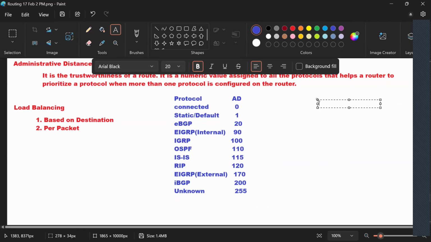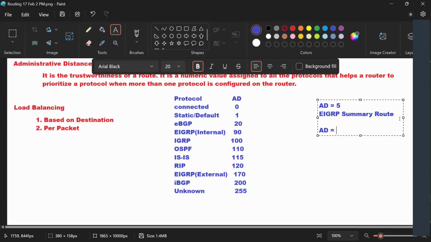Okay. AD value 5. This is for EIGRP summary route. Sure. Guys, Google it. I don't know. Is it right? You have studied in CCIE, CCNA.